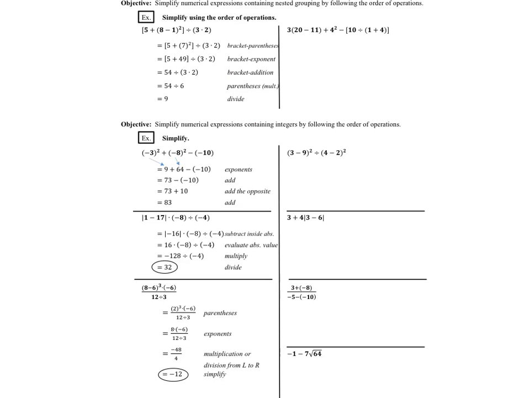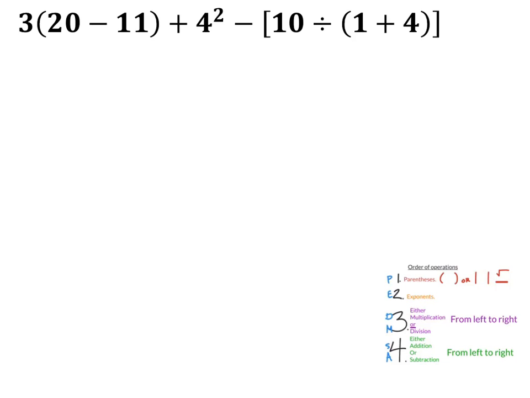Alright, this is on the next page, so we see some brackets now. But again, the order will remain the same. Now, if you wanted to use distribution, you could use that with step 1, because it gets rid of parentheses. I'm not going to do that, though, because I like just straight order of operations, especially where there are no variables. So I see this set of parentheses first, right?